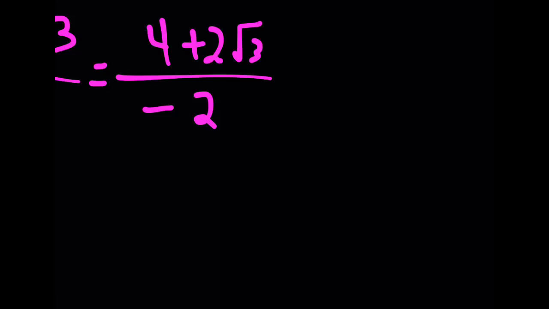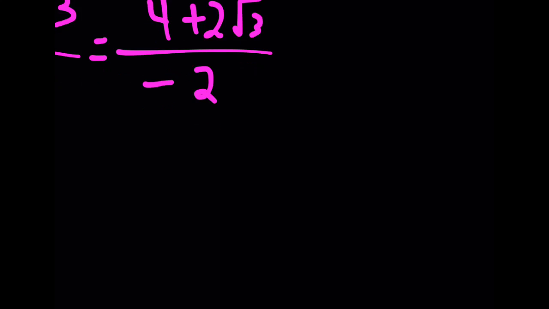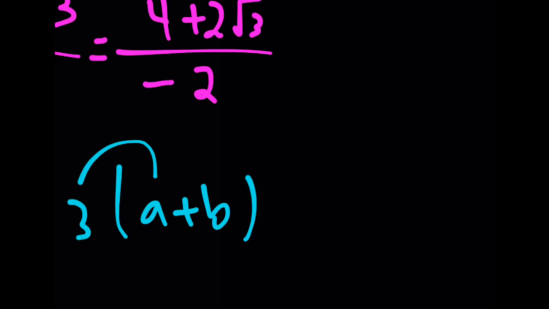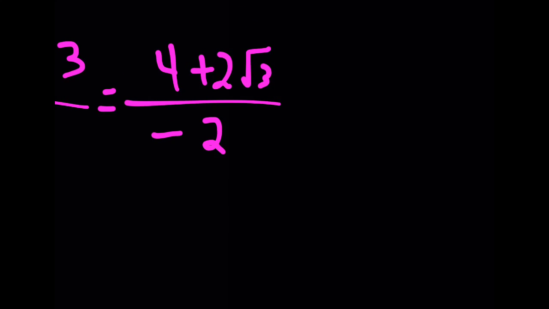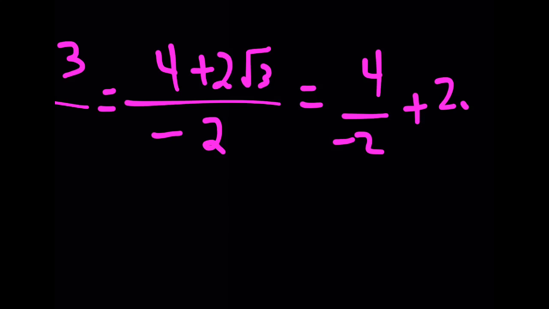If I can split anything, like I can split different things up in math. If I had the distributive property of something and I had something on the outside, I would give it to both of them, right? Y'all understand that? Yeah. Alright. Well, I've kind of got a distributive property going on down here at the bottom. So really I could split this fraction up into 4 over negative 2 and 2 root 3 over negative 2. I could split that fraction up into this and that if I wanted to.